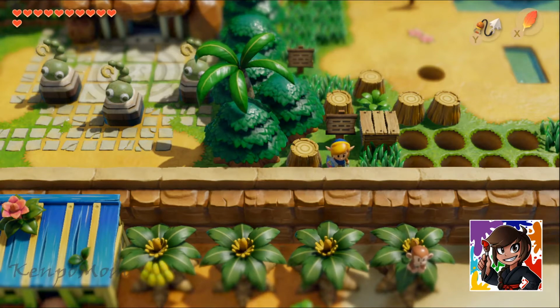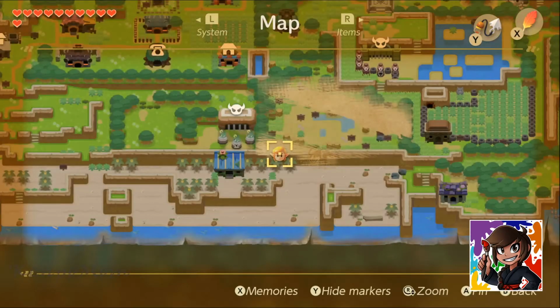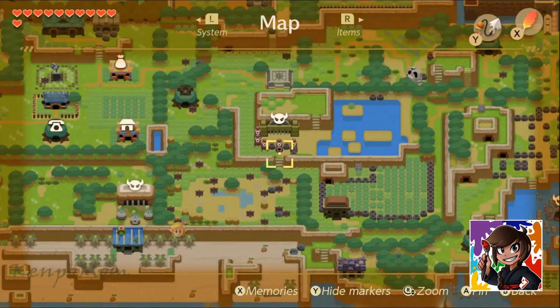Now, in order to get to the next dungeon, there's a few things we have to do. First one is the signpost maze. We actually have to do the signpost maze, and where that is, basically, I just unlocked it. Once you get the hook shot, it's the only way you can get here.